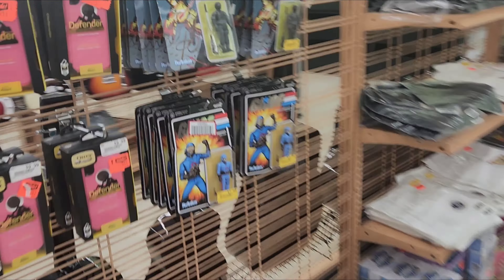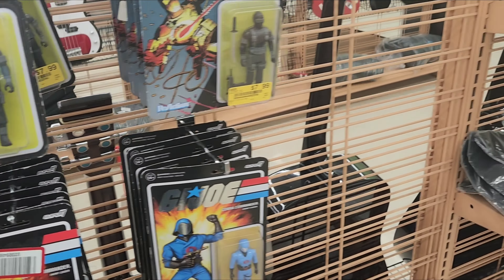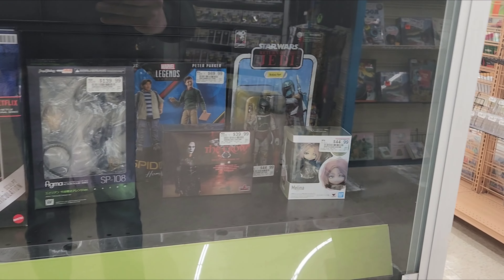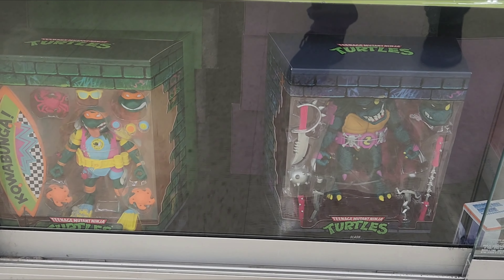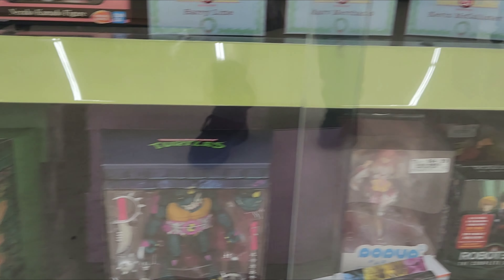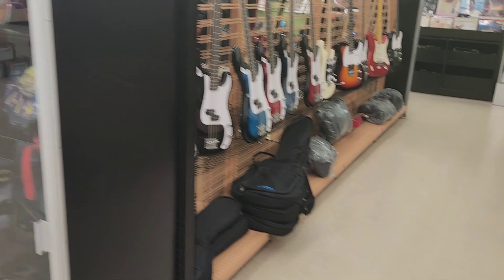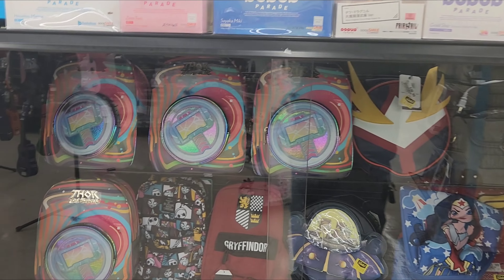There's another one of those Galactus pops, that's kind of cool. Over here we've got some figures - I actually have both of these, got them on clearance last time we came here for $7.99. We got a Green Lantern, some pops, some anime. The Return of the Jedi Boba Fett is about $16 on Target.com. Also ran into these - there's a couple of Super 7 Ultimates, Slash and Mikey, and there might be more stuff behind there too.